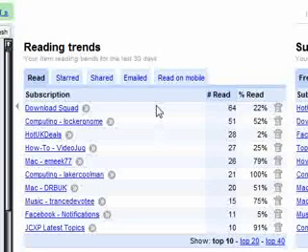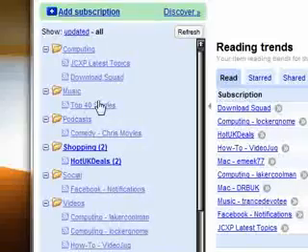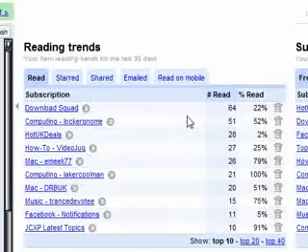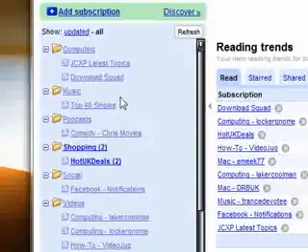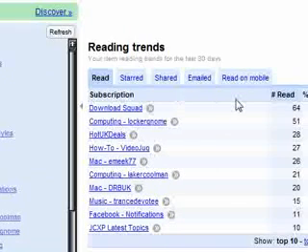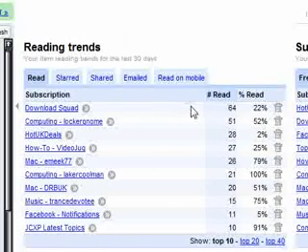Now what's great about this is that you can find the ones that you don't read and then remove the site. So you can have a look at a bunch of feeds that you like, add them to your feed area, and then if you don't read them, you just have a look at this and you think to yourself, I've only read one item from it, do I still need it? And then remove it, and then you're decluttering your area.